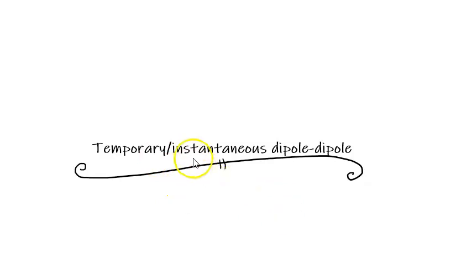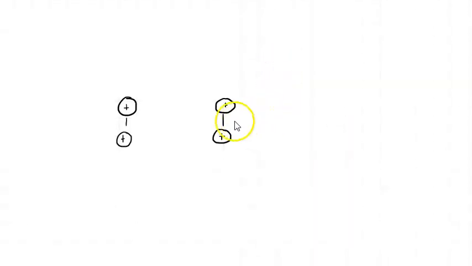These temporary or instantaneous dipole-dipole interactions are the first type of intermolecular force that we will go over. So, if we've got two molecules here, I'm just showing this very simply, this could be like an ethane molecule, I just haven't drawn in any hydrogens, and this is just the nucleus of this molecule. It could be oxygen, it might be a better example. So, around the nuclei here, this is just a very crude kind of depiction of what would be going on, and we've learned this year that we don't have those simple orbitals that are like electrons orbiting around an atom or around a nucleus, we have electron clouds.